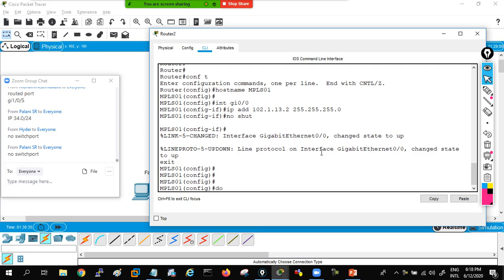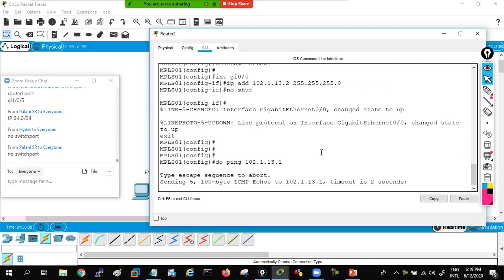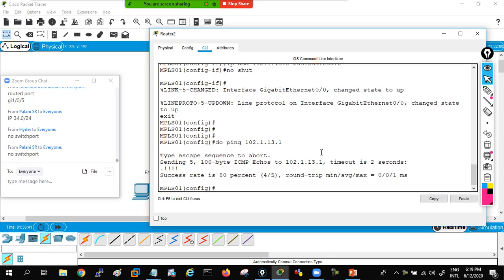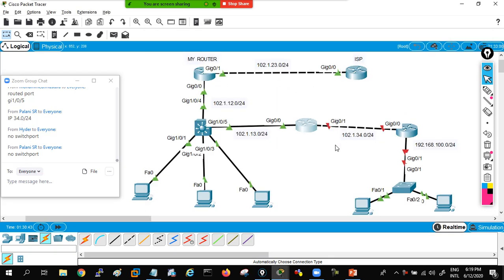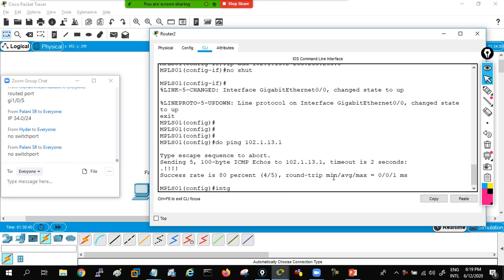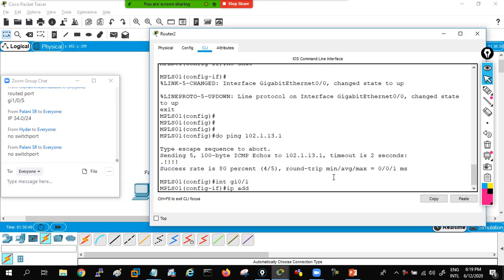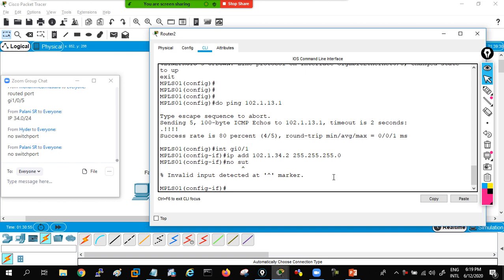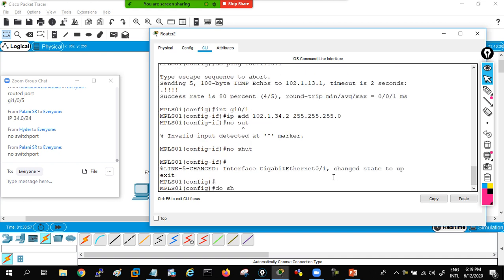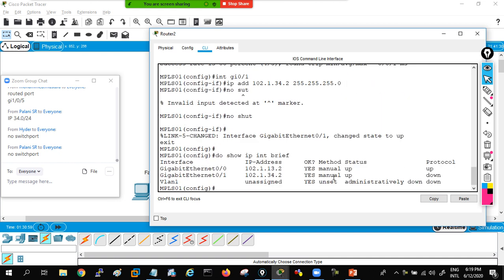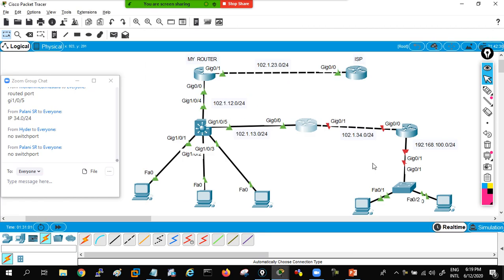Right guys? Do ping. Successful. Now what I want to do here, other side, 0/1, 34.2. There you go.